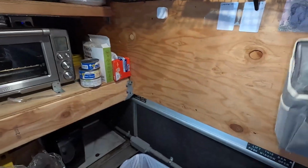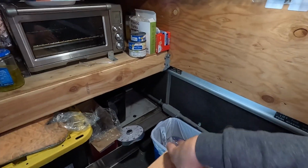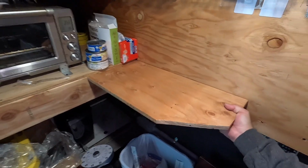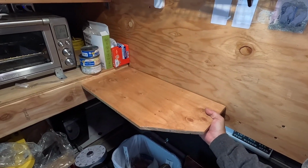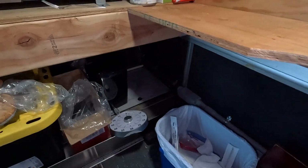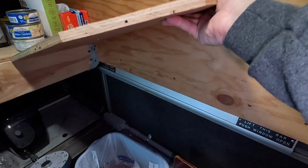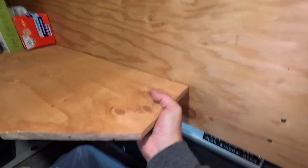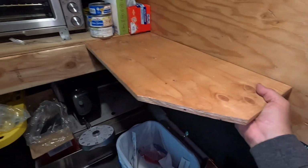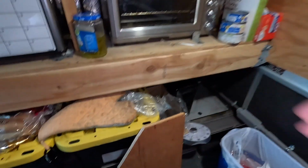Okay, as with most things I'm doing in here, I'm just very much eyeballing this for the approximate size I think it needs to be. But to me, that looks pretty good. Doesn't block access to the garbage can or where I store other things under there. We've got plenty of room under here to put our 2x4 kicker or whatever to support it. And yeah, sweet. Oh, gonna sneeze.